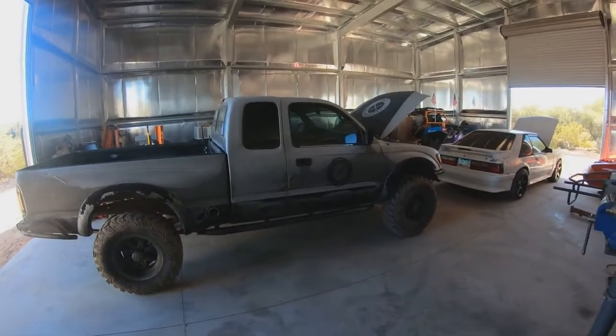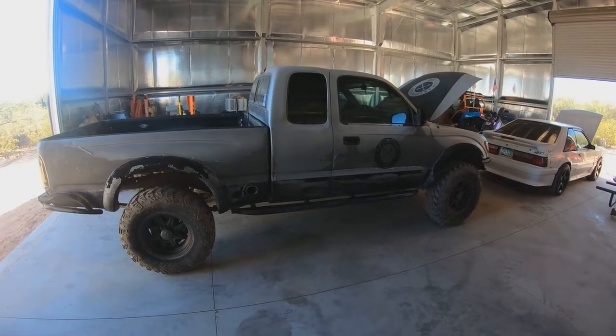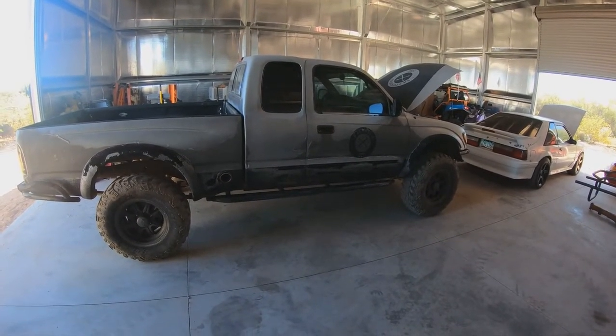This is what I got going on. This is updates on the garage, different projects that I have. I'm going to start over here. Where we're going to go here. So we have the 2004 Toyota Tacoma. It's got a 2.5-inch lift leveling kit, 33-inch tires.